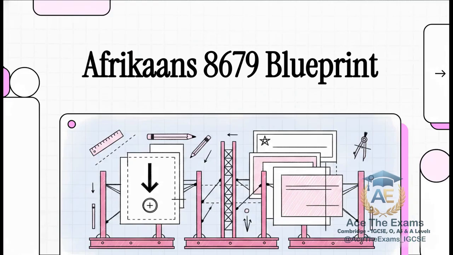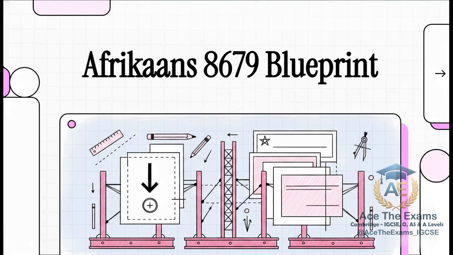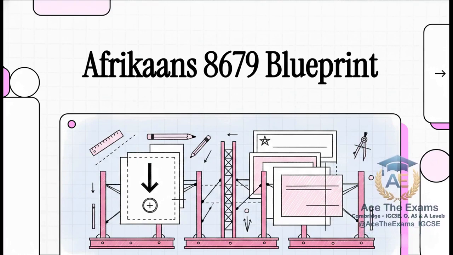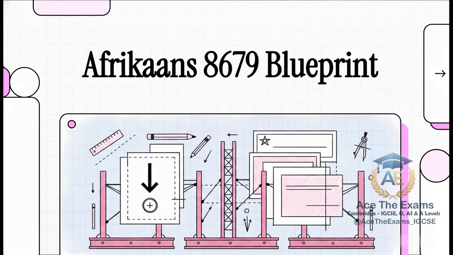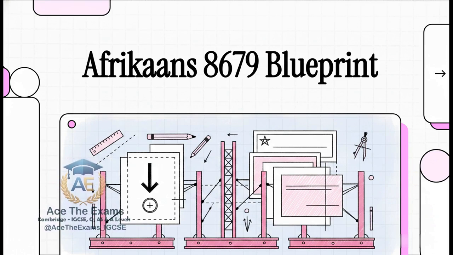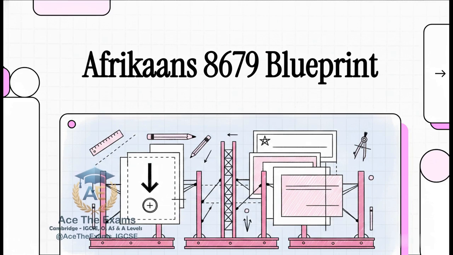Welcome to The Explainer. I'm your chief architect for today, and we are stepping straight onto the active construction site of one of the absolute most rigorous academic builds you're ever going to undertake. Today's masterclass is the high-rise exam construction blueprint workshop. Our foundational challenge, the Cambridge AS Level Afrikaans 8679 syllabus. And more specifically, we are tackling that notoriously demanding topic area, contemporary aspects of Afrikaans-speaking countries.